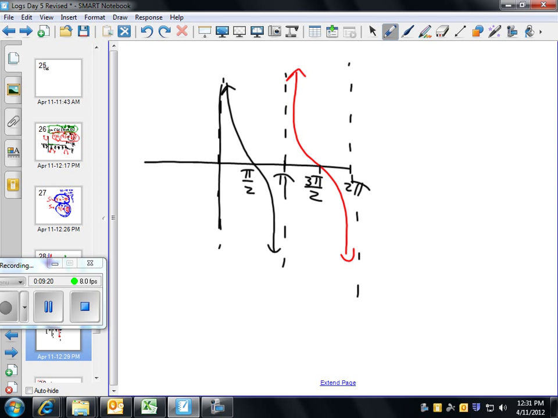Let me make sure I haven't missed anything else. I've got my asymptote lines. Now if I don't label those, teachers can be different on this, but I personally don't mark them wrong if you have not labeled those, because to me that means you're defaulting to the standard, which for 1 mark would be 1. So I'm going to assume you meant 1 and -1 if you don't mark those. All right. Yes, this is 2 periods of pi.